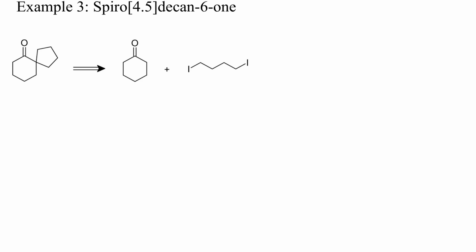For example, it might be possible to alkylate cyclohexanone with diiodobutane. I've chosen an alkyl iodide because these are soft and well-suited for alkylations at carbon. One potential side reaction is alkylation at oxygen, but with alkyl iodides, we minimize this risk. Many variations of such enolate alkylations have been reported, and successful conditions can probably be found. Moreover, the starting materials and related compounds are readily available.